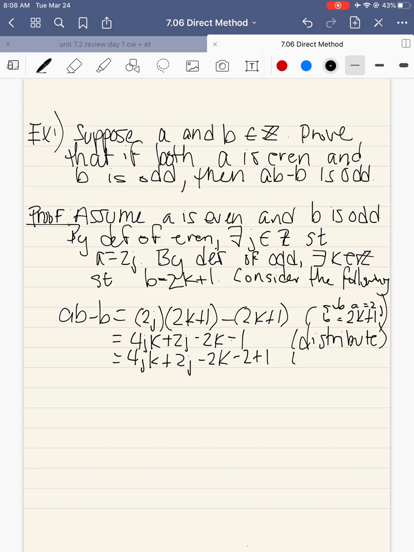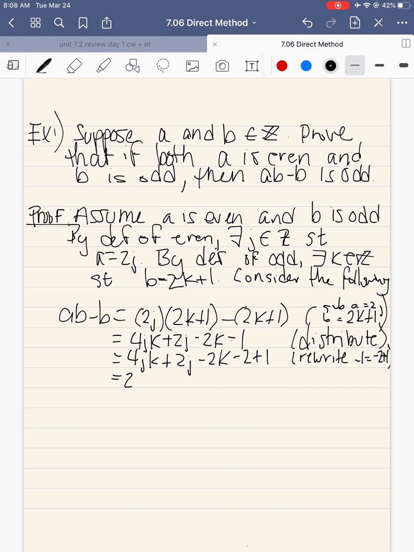So we can just say that our justification is rewrite negative 1 equals negative 2 plus 1. Sorry, this is really squished here. So negative 2 plus 1. So now we have that plus 1 that we need, and if you notice, every other term in this expression is now divisible by 2. We can factor out a 2, which is exactly what we want to do next.